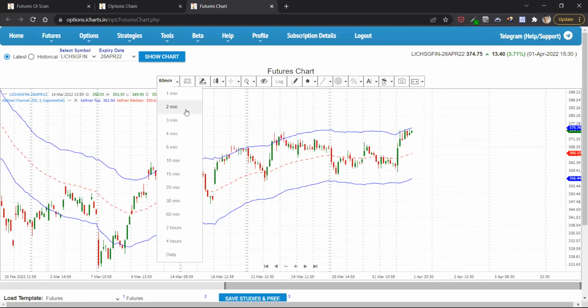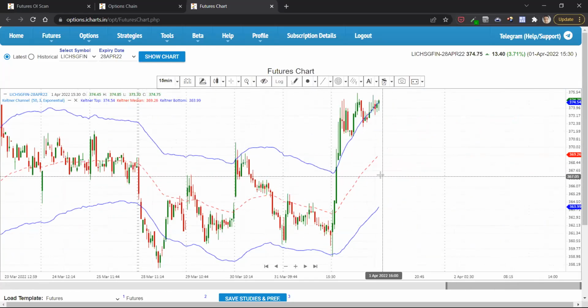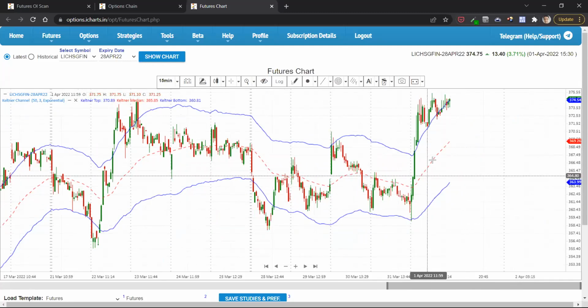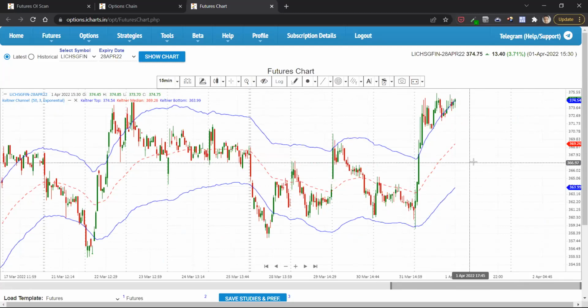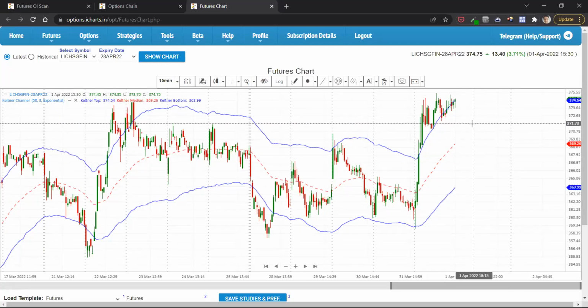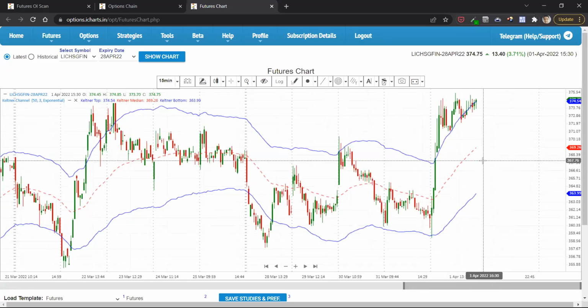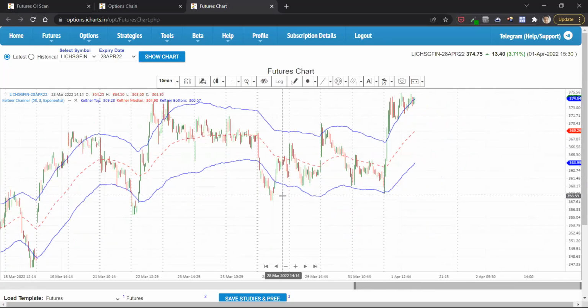So just have something precise for entries and exits. If you have a target, then have some target in mind, and then make sure you get in and get out quickly, not more than probably a couple of days, maybe 2-3 days, because the time decay is going to be significant if you are just trading a long option. It'll be slightly better if you're trading a vertical spread or a credit spread. In a credit spread, time decay will be in your favor. In a debit spread, at least the time decay will not be that much. So you could trade spreads.